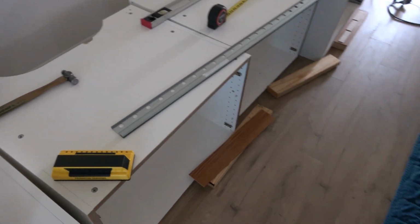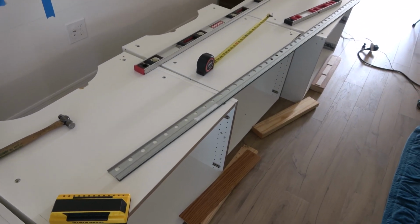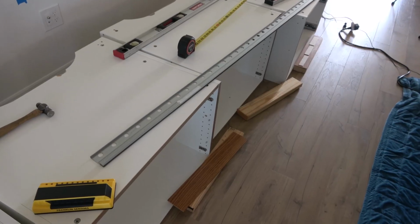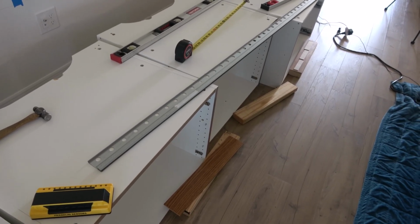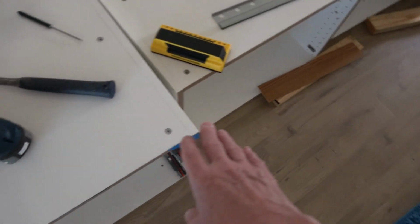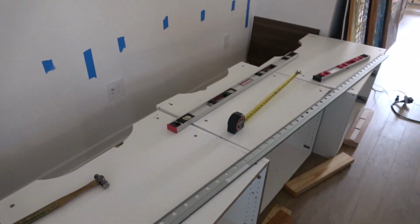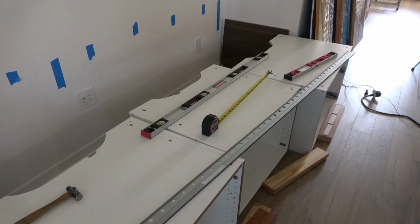Now the thing about it is your wall needs to be very close to flat. If it's wavy or is not flat, then you'll need to shim behind the support bar until it's completely flat going across. If it's not flat, when you hang these on the bar, they're going to be out of whack. In other words, one will be farther out than the other, whatever it may be. So you don't want to do that. You want to make sure your wall's close to flat. It doesn't have to be absolutely perfect, but it should be pretty close to flat.